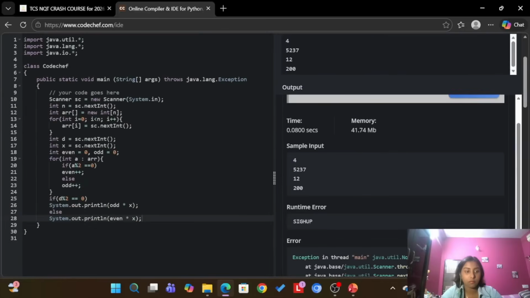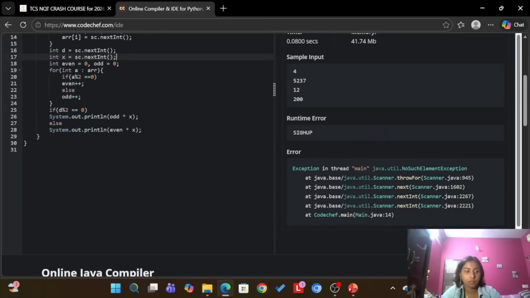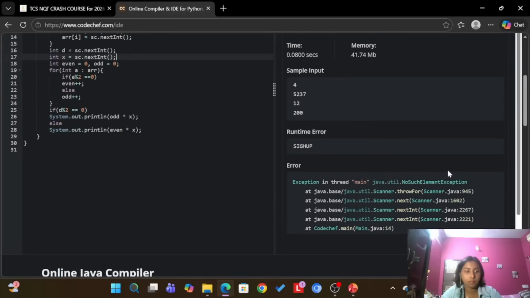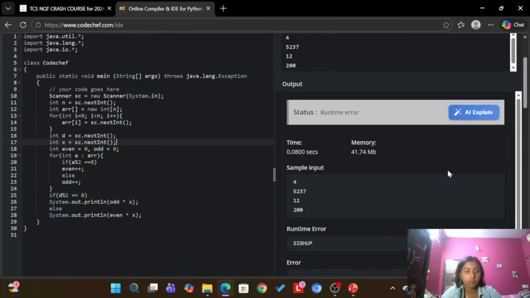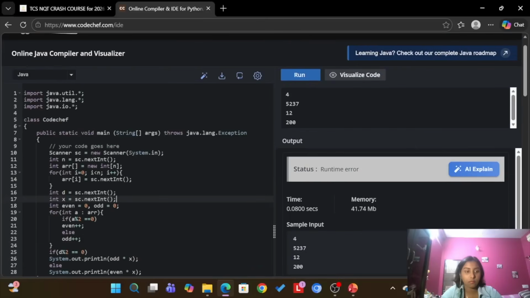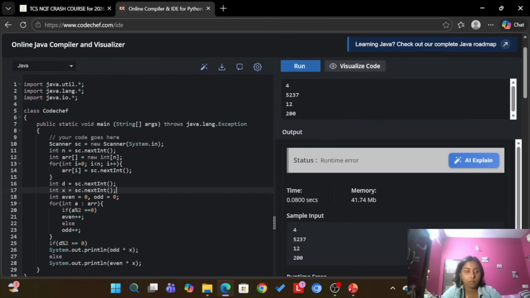Java 14, which is my Java 14. What is the problem saying? No such element exception. That means there is no such element which we are entering. Why? Because we have taken sc.nextInt, so it clearly has to be a space or a next line. Next means what? Goes to the next line.